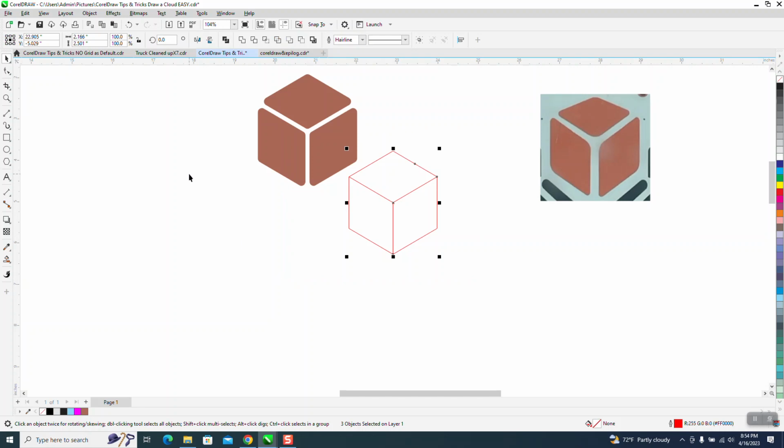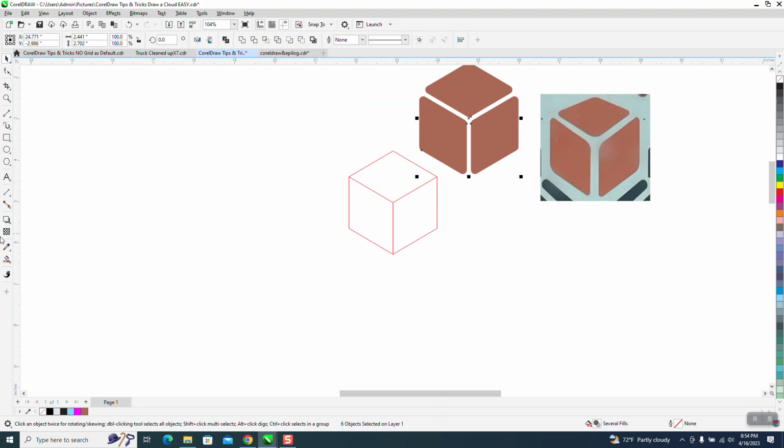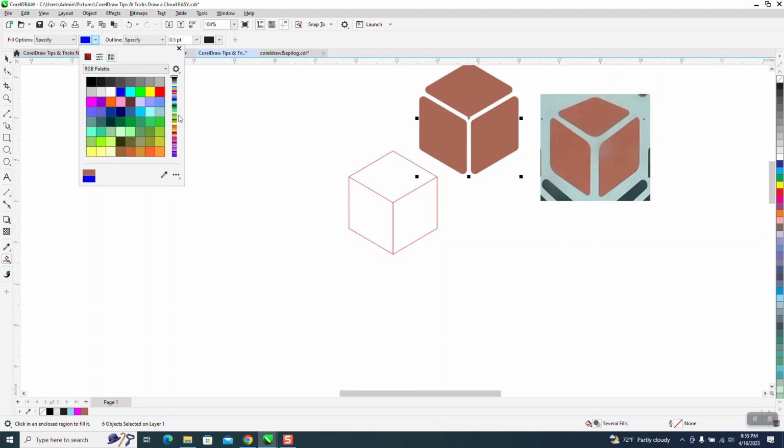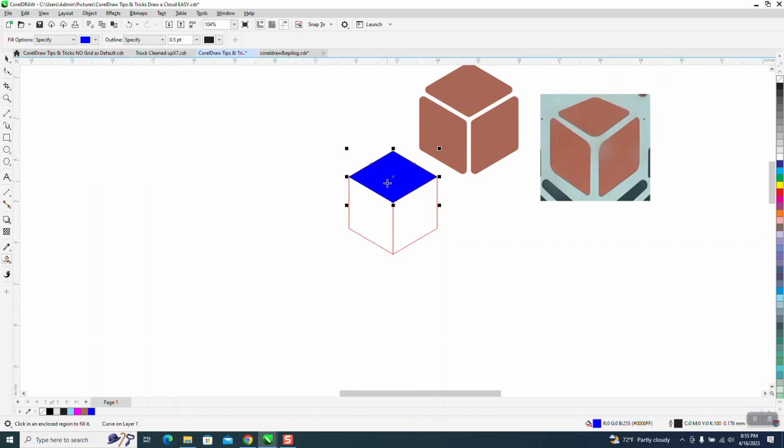It's a little less than 2 inches. I'm going to keep my nudge factor on 3. I'll have to move this out further away because I'm going to go the other way. I'm going to take the Smart Fill tool, and I'm going to set it on whatever color. It doesn't really matter. And I'm going to fill that in.